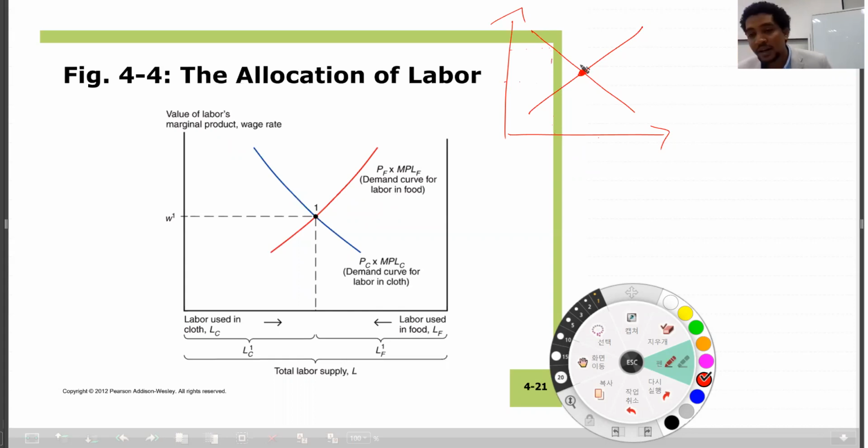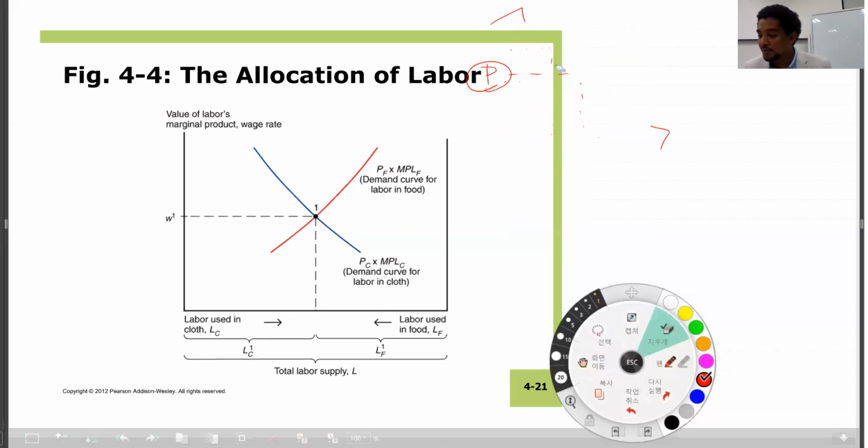So the point where the supply and the demand meet is the price of the product at which the firm producing this product and also the customers buying this product are happy. Which means a firm cannot charge the customer above this price, because if they charge above this price, the customers will move to buy other products or other similar products. So this is called the equilibrium price. Just like this one, we have the equilibrium wage here.